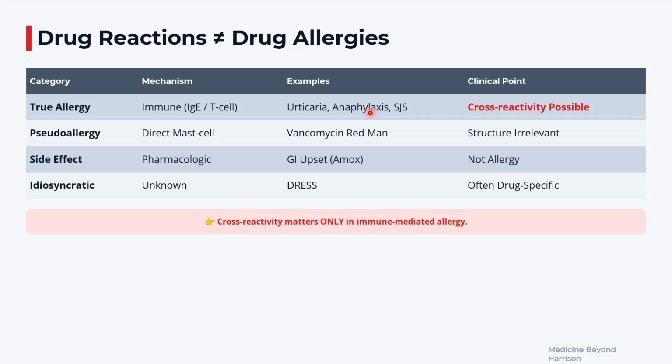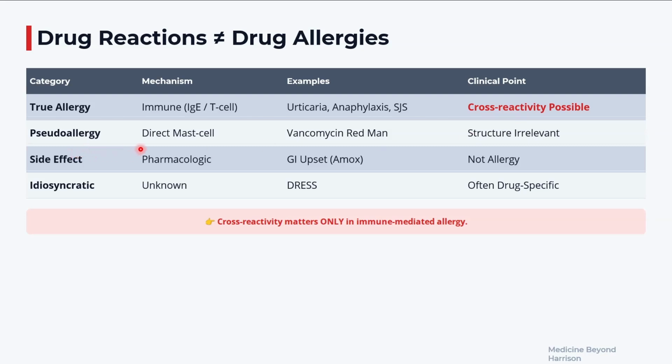So drug reactions are not equal to drug allergies. There are multiple categories of drug reactions. Basically, true allergy is mediated by immune IgE or T cells. It presents with urticaria, anaphylaxis, or Stevens-Johnson syndrome. So only in these cases is it considered a true allergy, and cross-reactivity is very much possible.